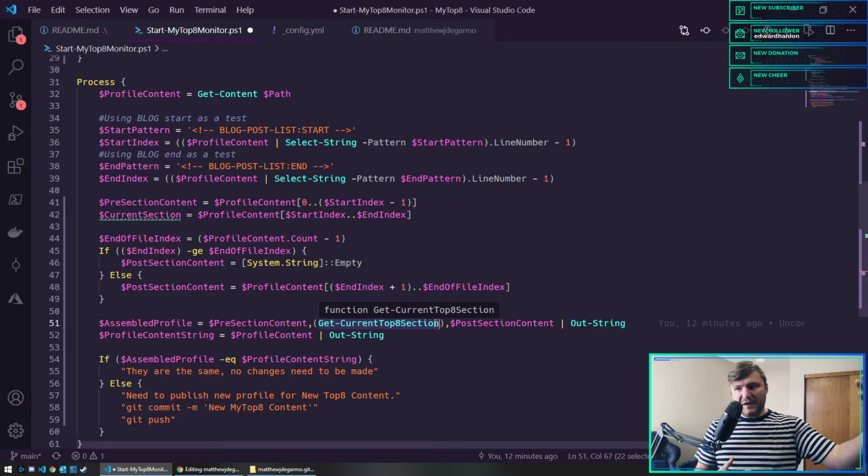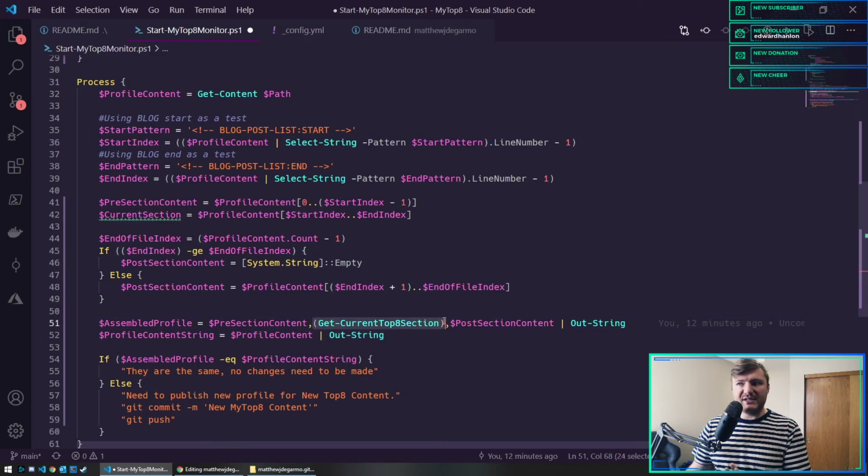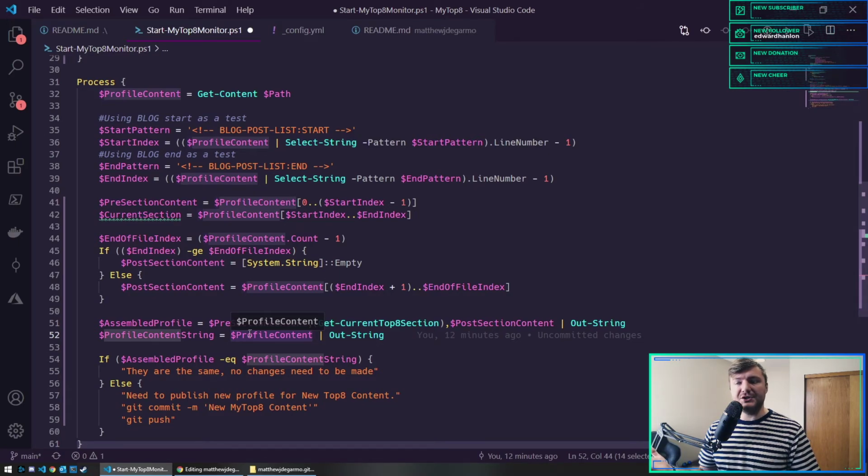So it'll be their profile, this HTML section that makes my top 8 and whatever's after it. And I can compare that to what's their current profile. So if it's the first time it's ever run, obviously they're not going to be equal. This will have a whole new section in here, not equal to the original. It's going to commit. But then the next hour that it goes and checks that file, generates the code, compares them, the code should be the exact same. Nothing should have changed.